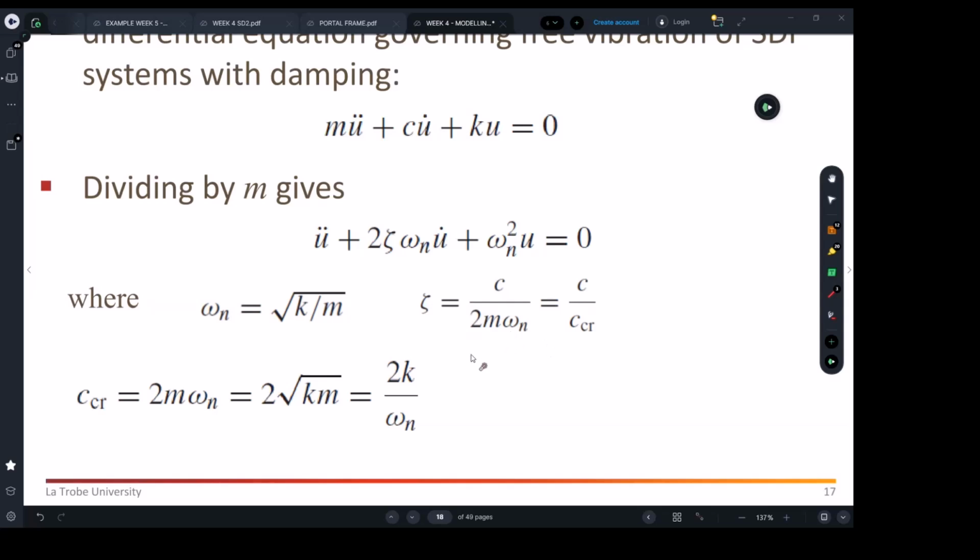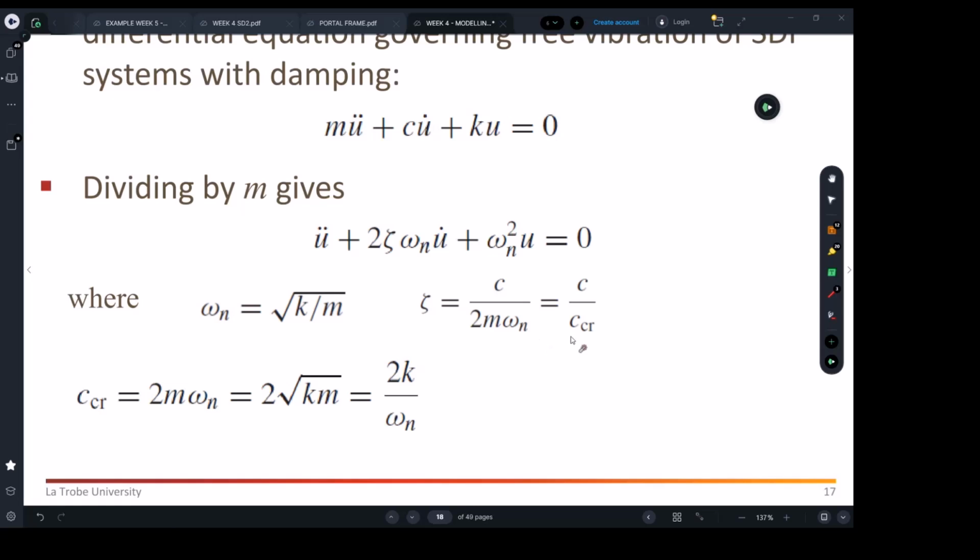Okay, if someone wants to know how we divided over M and how we jumped from C over M to there, these come from derivation processes, which again, I don't want you to worry about. You just need to know what eta means and how it's defined by this formula, which we're going to be applying and using in our solutions. And this one we talked about already previously when we had free vibration, no damping.